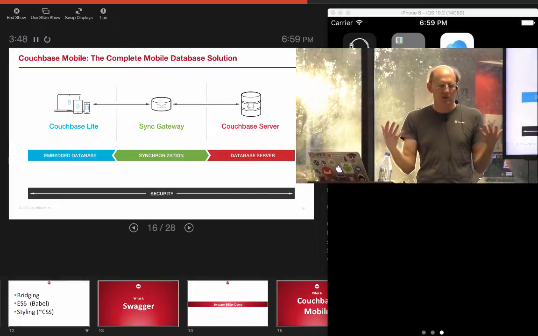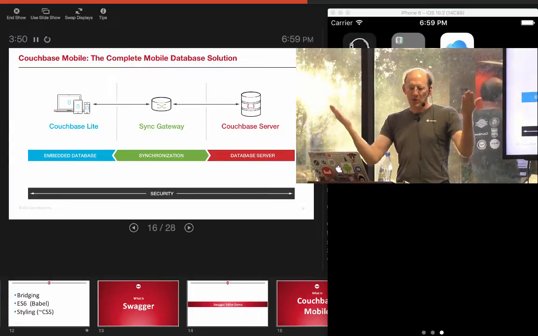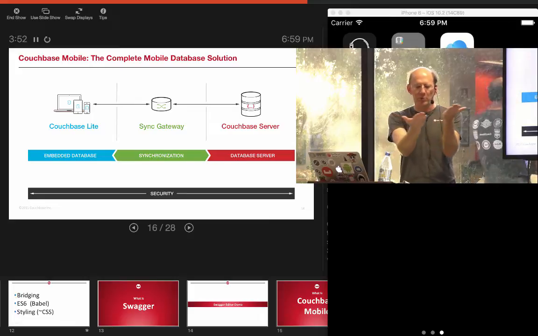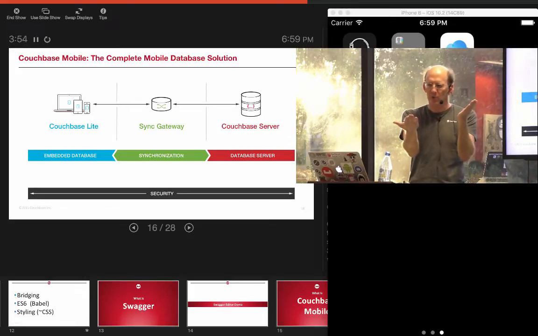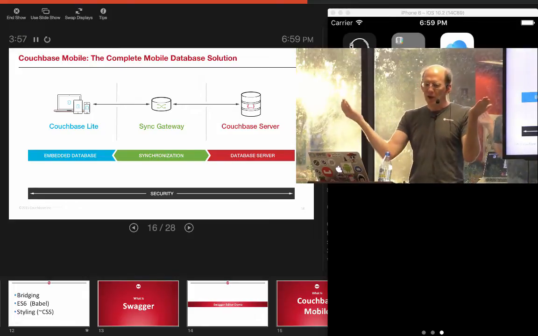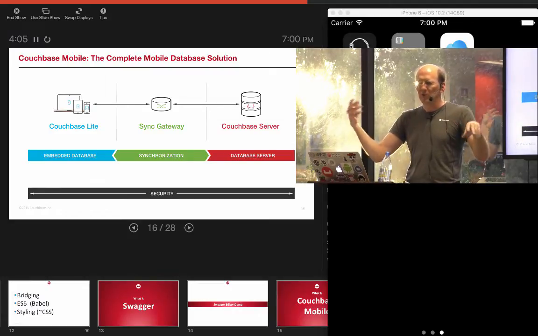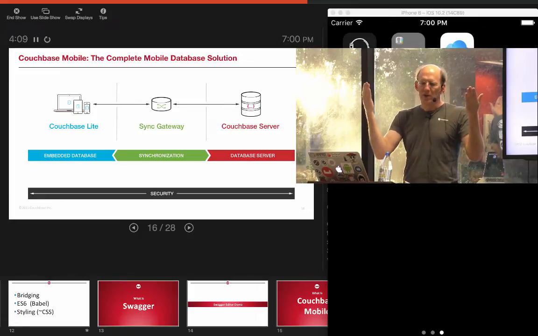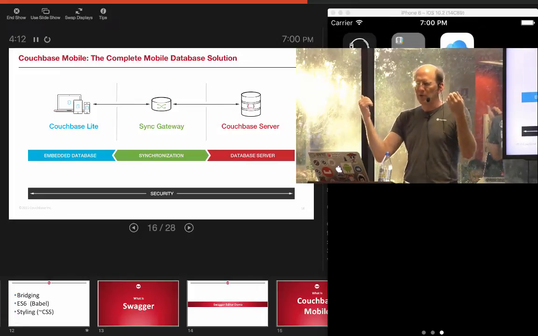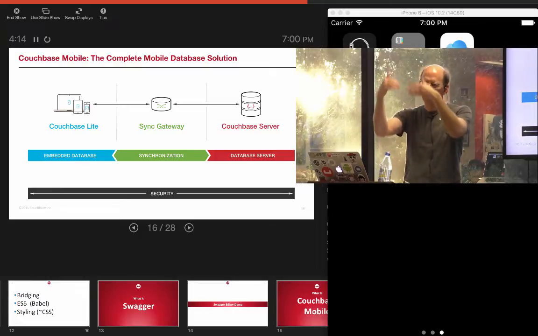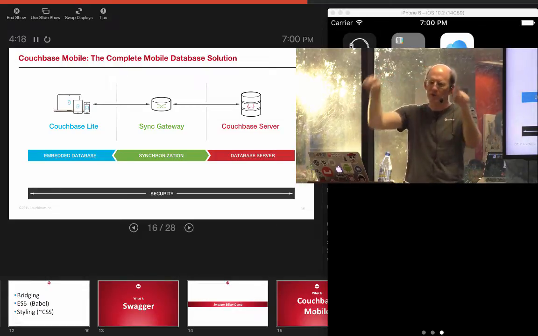When I'm talking about data synchronization, picture a mobile application that a couple of different people are using. They're offline, whatever, they're making changes to their data, sometimes changing the same information. They go back online, and now you've got this problem of how do you get that information back to your back-end systems? How do you propagate it between the devices?